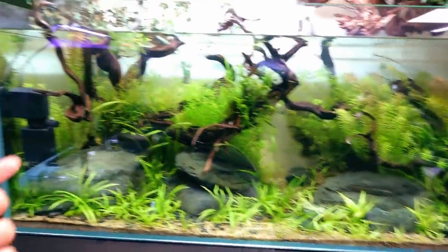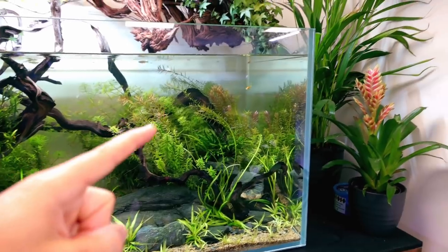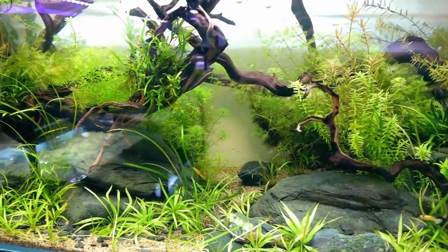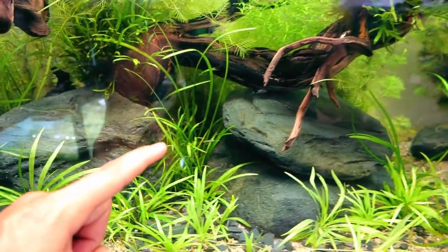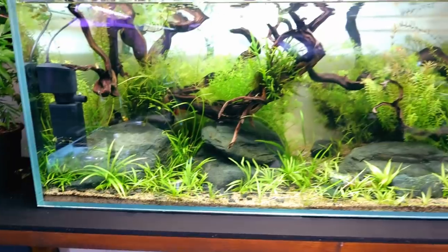Everything else has pretty slow flow, comfortable for fish that aren't enjoying high flow. The guppies love going in and out of that flow — they go back, then turn around and swim back again; they obviously enjoy it. The predators we're going to put in don't like a ton of flow, though they're from river systems so they'll like a bit. I think they're going to hang out in this middle section between all these rocks — great little spawning places for them as well. The fish we're actually going to be putting in are my Apistogramma vieja pair.